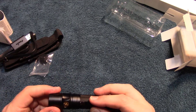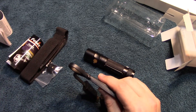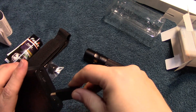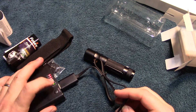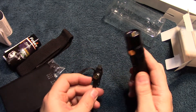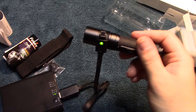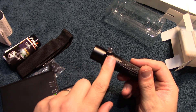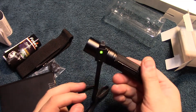Now we're going to show you what it's like when it's charging. I'll grab my power bank and plug this in. It does have a micro USB but it's nice because now it has that magnetic connection — a green light means fully charged, and it would be red if it were charging. The magnet is very strong and it's not coming off easily at all, which is a good thing.